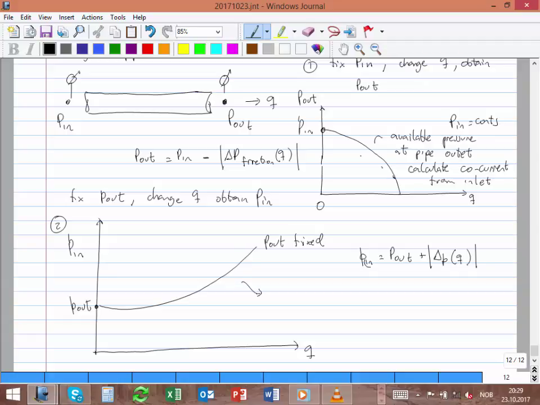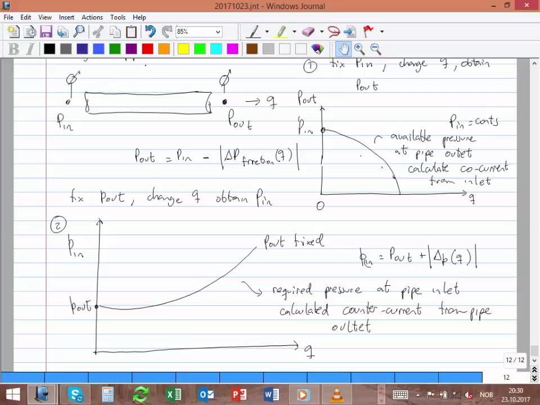Okay, and I'm taking it slow, but this is the required pressure. I baptize it the required pressure at a pipe inlet calculated countercurrent from pipe outlet. Okay, a long name, but that's exactly what it is. That's the pressure that I require if I want to flow against this separator pressure with this rate Q. I need exactly that pressure at the inlet of the pipe. And that pressure I calculate just by starting from this point with the rate and calculating the delta P. Yes? No problem.